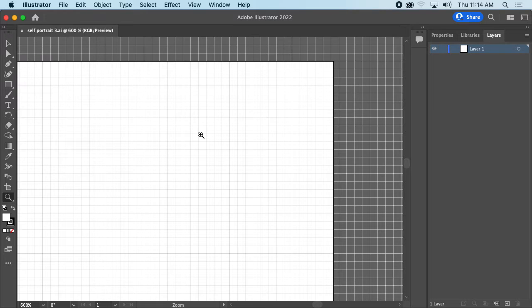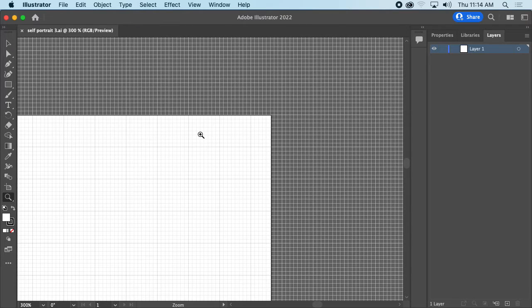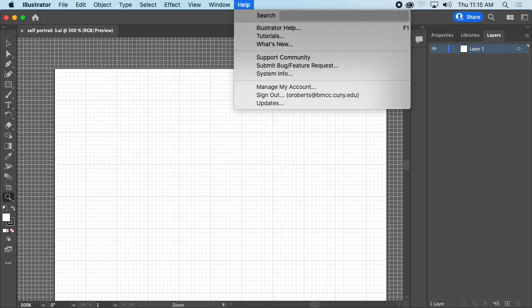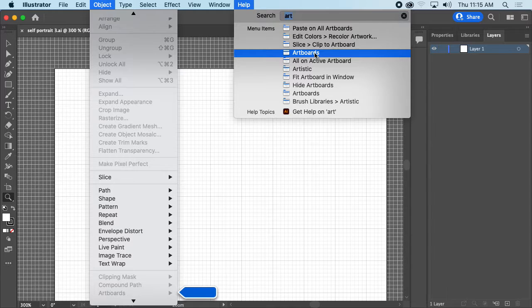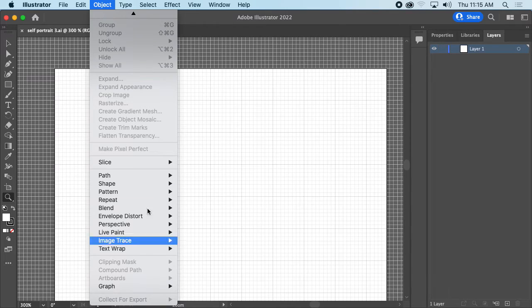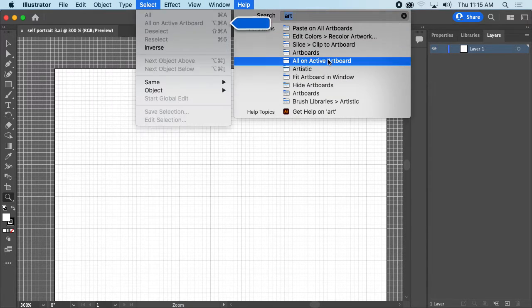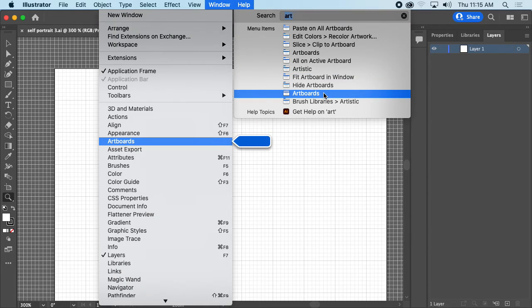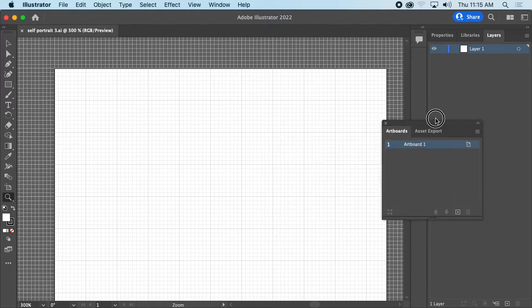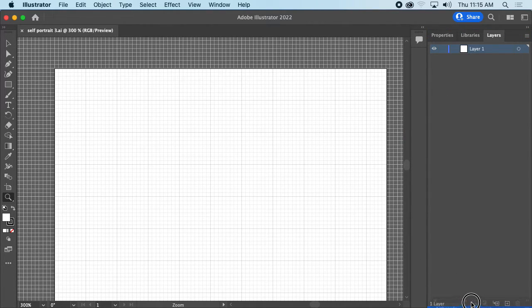Okay, so I can either change the grid to match my document or I can change my document to match the grid. One thing that's different in Illustrator is if I want to change the document, I can't just go to change the canvas size. See, there's no option for that up here. What I can do is change the artboard. So I can go to Artboards, which is under Object, way down here somewhere. Oh, it won't let me get there right now. Okay, so Window, Artboards. Okay, let's put this down here.